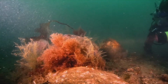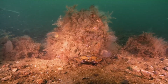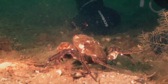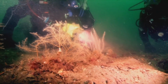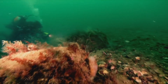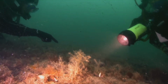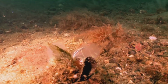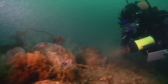Most of the growth you see on this little boulder here are hydroids. They come in many shapes and forms. And what we've seen over the last 3 years is that the rocks and boulders in certain areas are helping with the spread of all these different species and animals out across into the sand and gravel substrate. So you can see the complexity of the seabed here. It's really just covered in hydroids and red algae that provides habitats for a huge array of fish, shellfish, young, eggs.